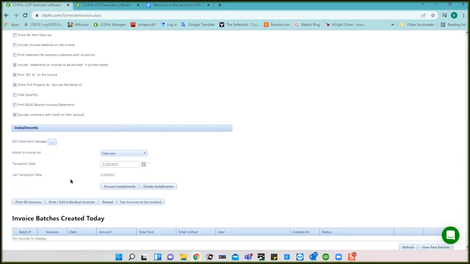All right, this is something I'm going to be firm about. Until you are very comfortable working with the billing in CLIPitc, never hit print all invoices, or if you are working with QuickBooks, never hit generate all invoices. Always go here first.